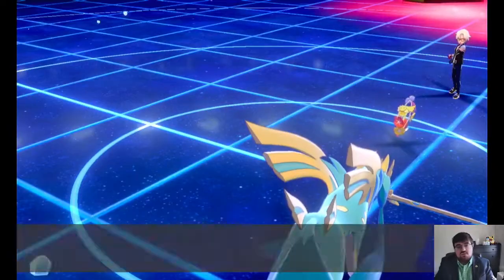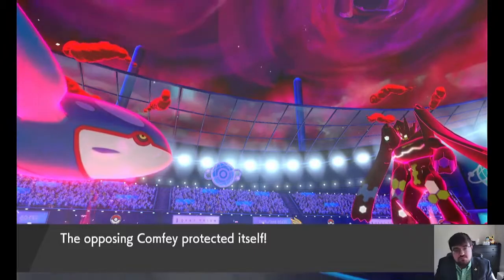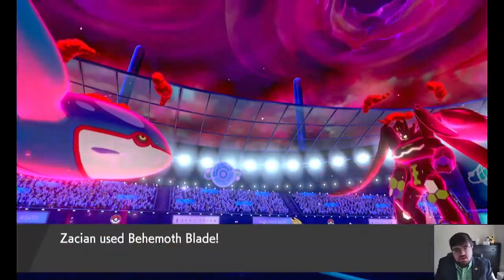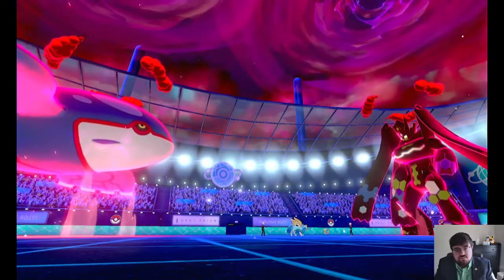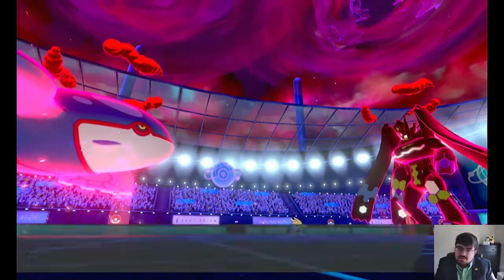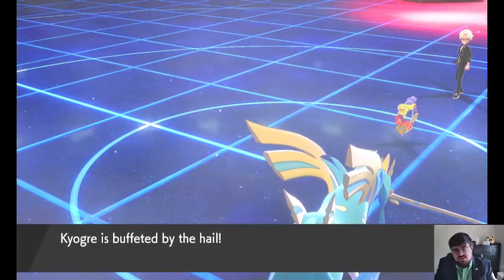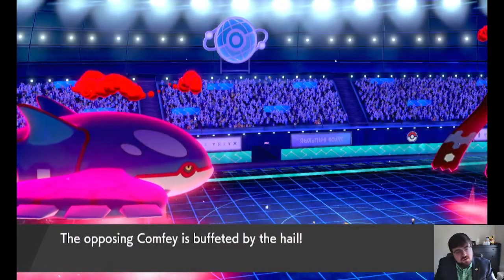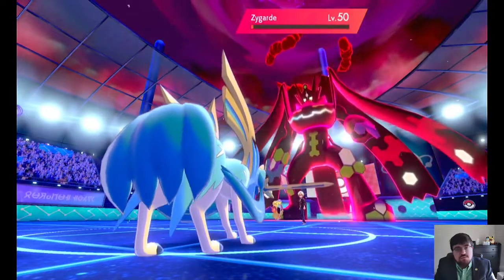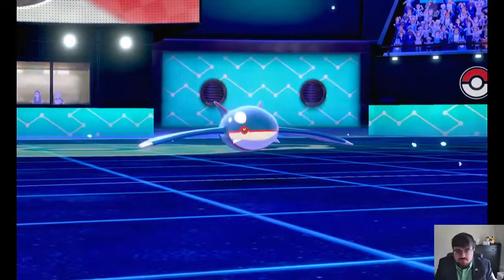Geyser's wrong, because if he... Oh, Protect on the Comfey? I'm okay with Protect on the Comfey. Zygarde max guarding there is a little interesting, because all this is going to do is let the thing die to health chips? I don't know what he really gets by playing this way. Oh, it lives the health chip. Oh, that's what he gets from doing it this way, I suppose.